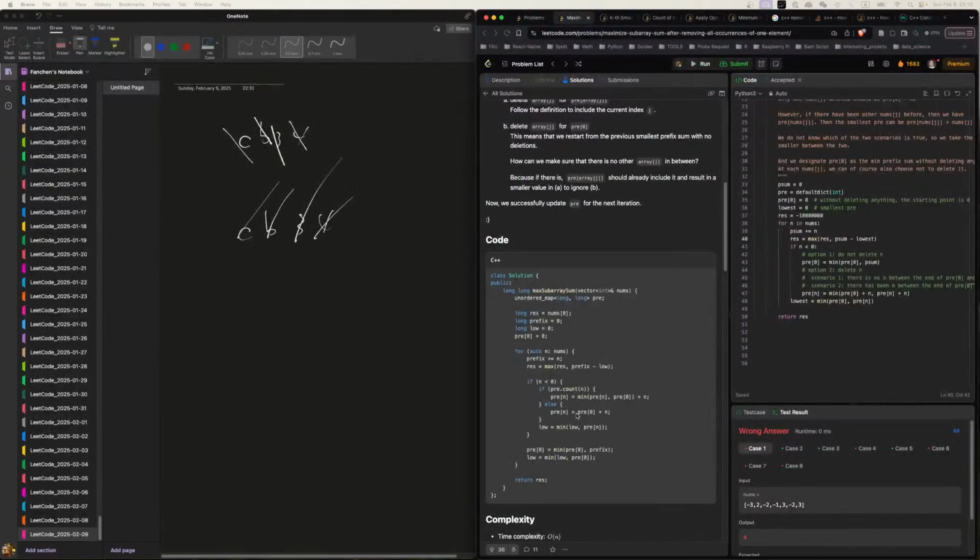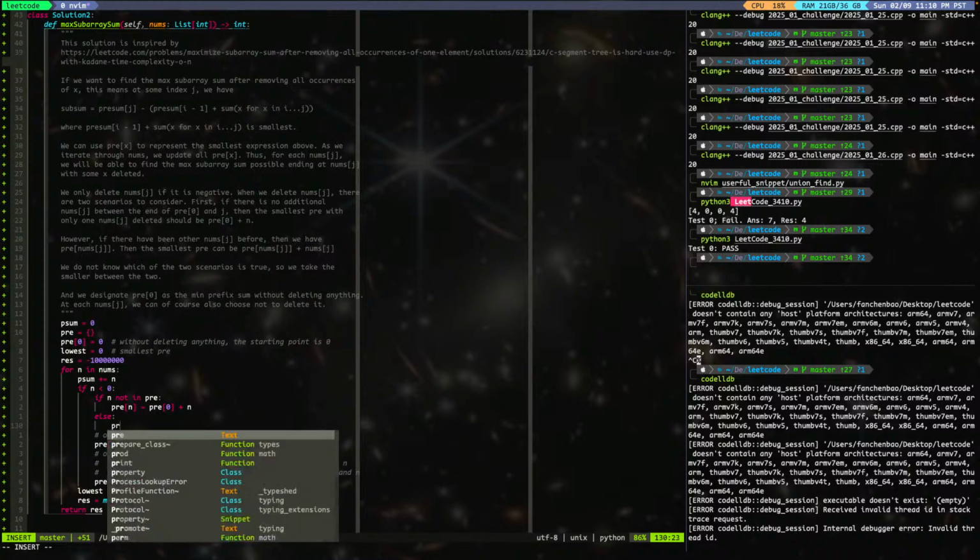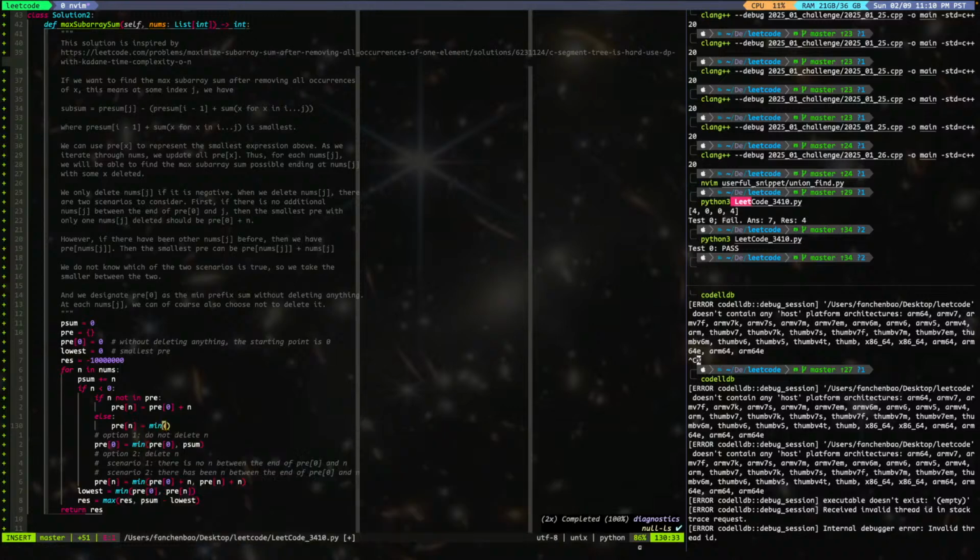Oh yeah, it's here. Pre n equal to pre 0. Right, if it is in, then we say pre n shall equal to minimum pre 0, pre n, and then plus n. Okay, I have agreement with this. This is to delete it.